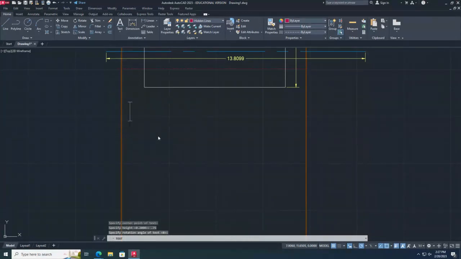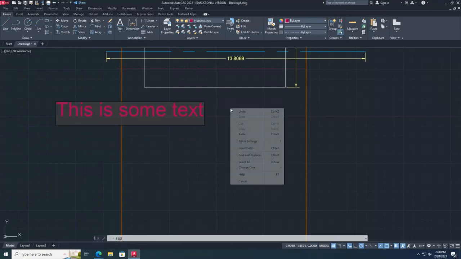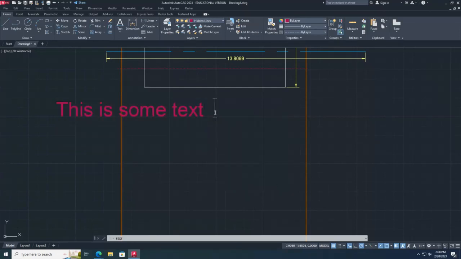And now we get this blinking cursor where you can add some text. So this is some text. It's pink, which means that I'm on the hidden lines layer. So I'll just go ahead and hit enter. No, it's not a multi-line. So if I hit enter, it does go down. So what I would have to do is right click or left click. It gets you to a new line, and then I always just hit escape.